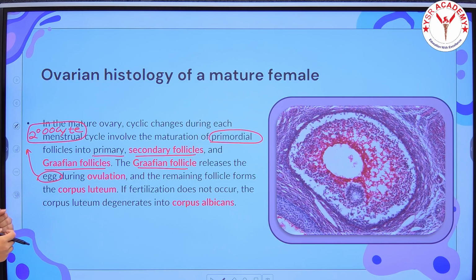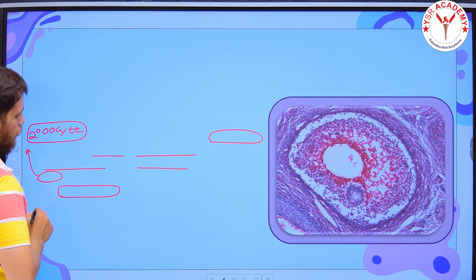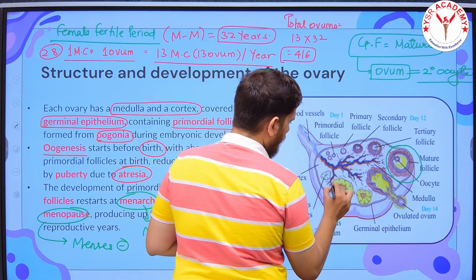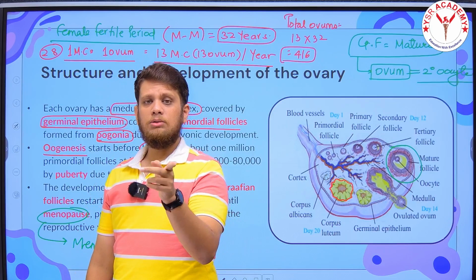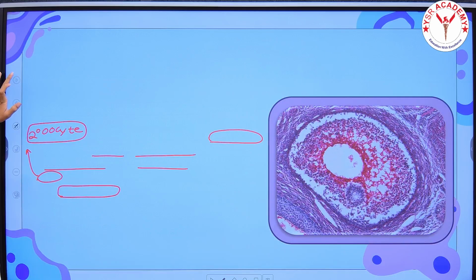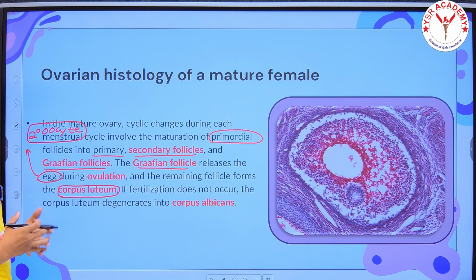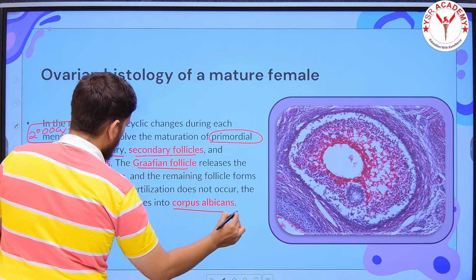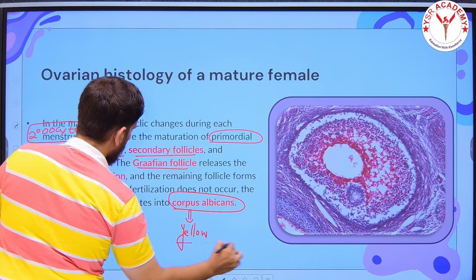During the process of ovulation, the remaining follicle forms a structure which is called corpus luteum. Release होने के बाद जो structure बचेगा वो structure को हम लोग कहेंगे corpus luteum. Can you see the yellow color, guys? This yellow color that you see here is nothing but the corpus luteum. ये तब बनता है जब ovum Graafian follicle से release हो जाएगा. Once the ovum is released from the Graafian follicle, then we have this. Okay, if fertilization does not occur, अगर fertilization मान लो sperm नहीं है, in that case what is going to happen? This corpus luteum is going to degenerate and form a structure which is called corpus albicans, and corpus albicans is nothing but a scar tissue which is yellow in color.